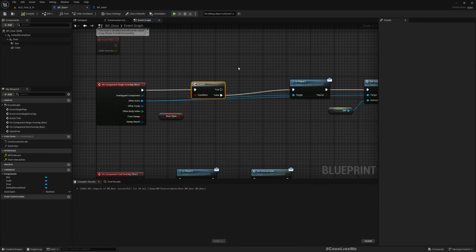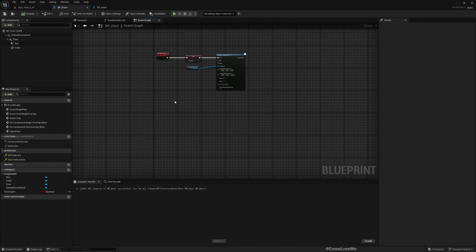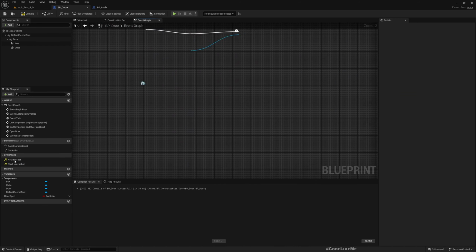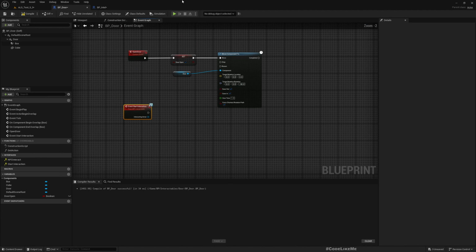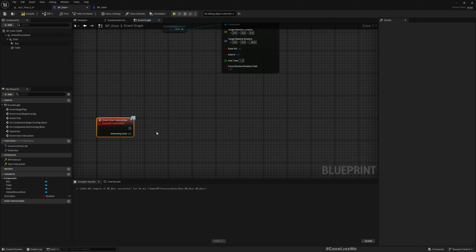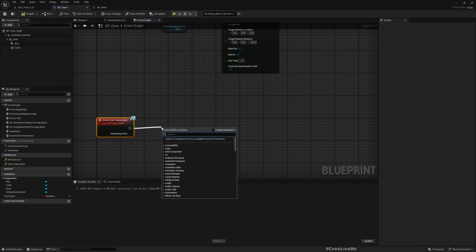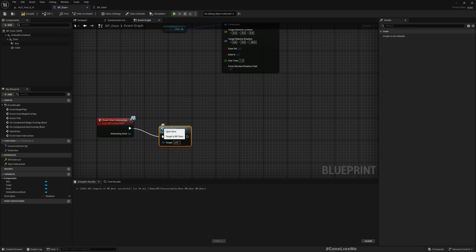Right, now I have this start interaction, actually that's coming from this interface, start interactable interface. So if I implement this, then when the player presses E, this event will be called. So using that, here I'll just call open door. That should open the door.